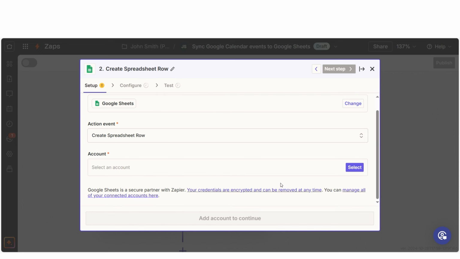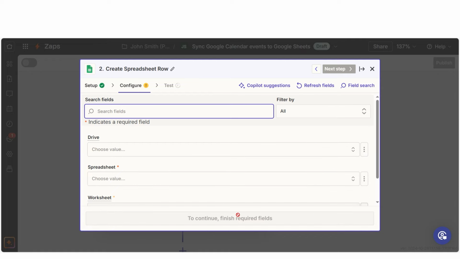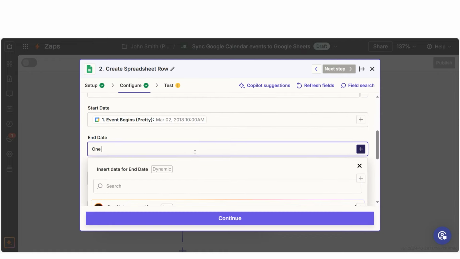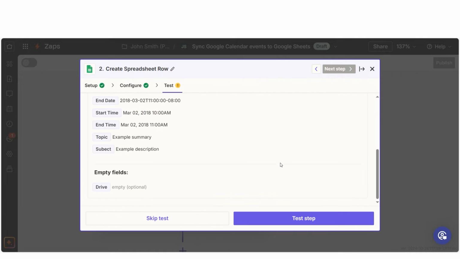In Zapier, an action is the task that happens automatically after our trigger is set off. Your event should already be chosen, so log into your Google account one more time and then click Continue. From there, we can start to assign our trigger app's data into the Action Apps fields. I can select from the drop-down menu or add my own text to customize my Zap even further. Once that's complete, I'll test the step.